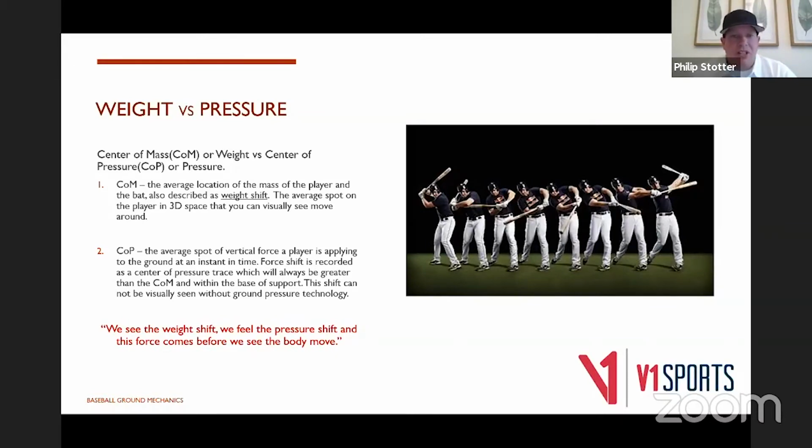And that force shift is recorded through our center of pressure trace. The center of pressure is the average point of pressure that you're putting into the ground. Just like your center of gravity in your body, it's that center point of where the force is working to keep your body upright against gravity.